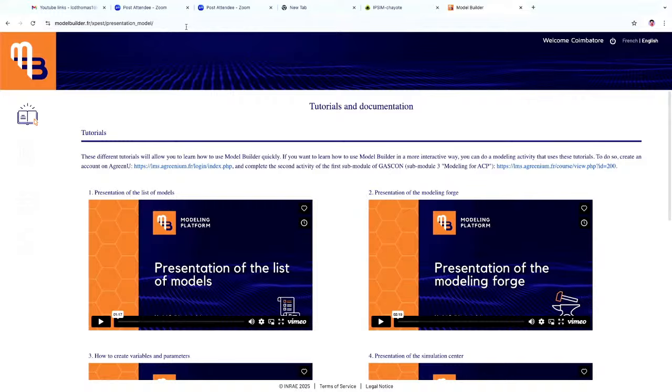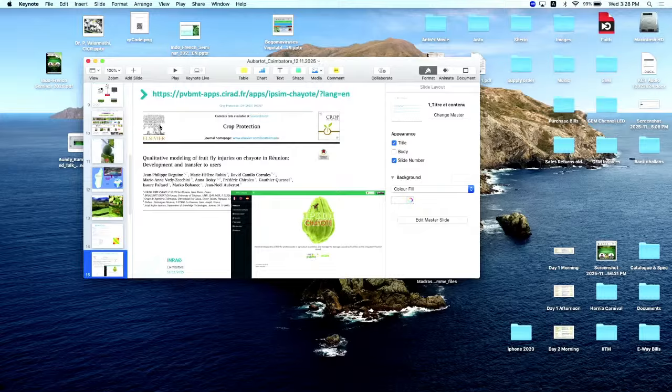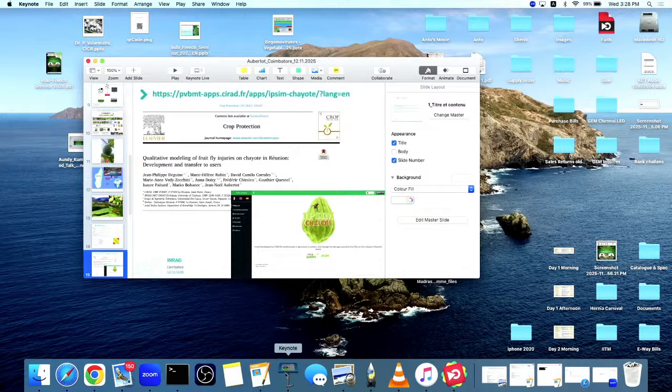You can register. It's simple. You just type your email, you will receive an email and you validate it, and you have access to that. If you want to try, I will be happy to help you connect and take your first steps in this. Okay, so I will just show you an example, and after I will conclude.